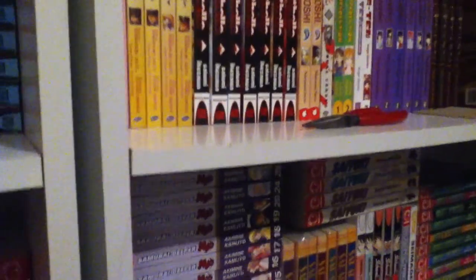Next question comes from Nerdy Without Glasses. I hope you can see me. I have adjustable shelves. What is a good method of how to adjust these shelves to make myself the best space for different size manga? Alright. Let's say you have the adjustable shelves. There's either going to be one that is stuck permanently or not. It's like the one behind me. There's none that are stuck, but the white shelves that this is on, this row cannot be moved. See? Cannot be moved. So you kind of have to work around it.